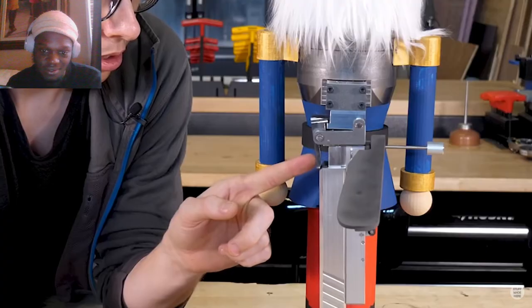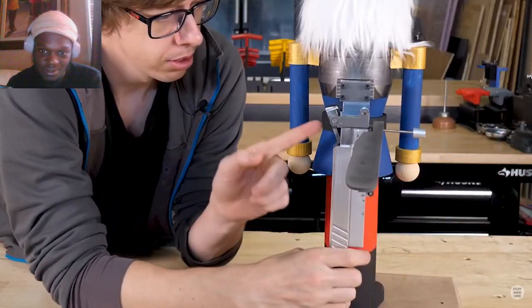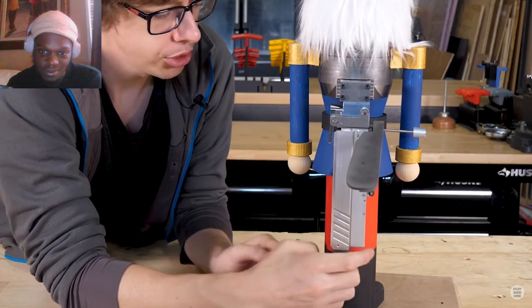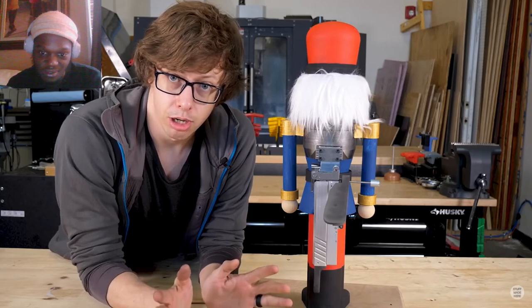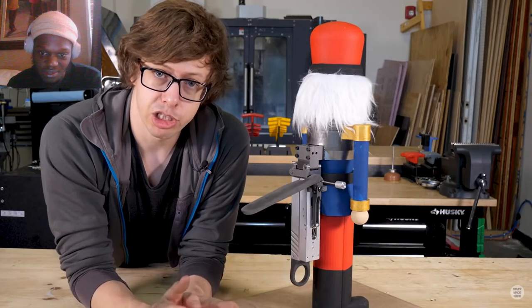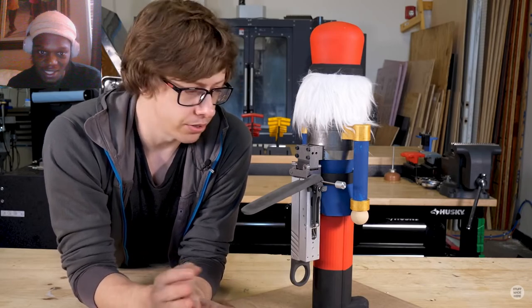To load it, you open the breech and put the shells in here. Then when you're done, you close the breech and then cock it, and it's armed. My goal was to make it impossible to set this thing off accidentally. It's extremely deadly. I don't intend to die. And there's a series of safeties to ensure this.